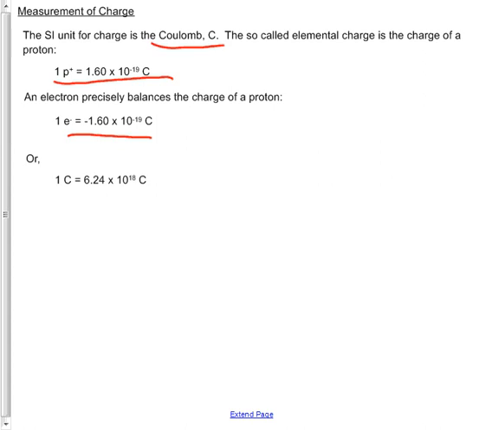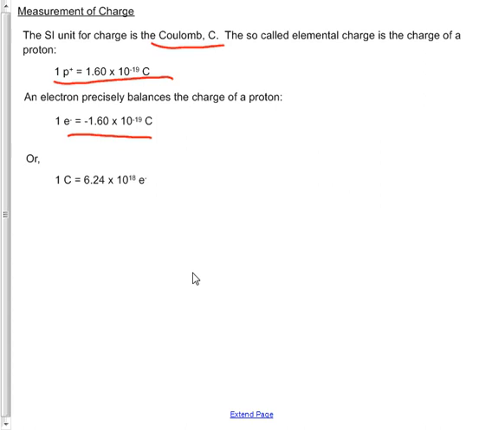Another way to express that is, with that typo there, let me fix that. It's not one Coulomb equals that many coulombs, that doesn't make any sense. It's one electron that is that many coulombs. So the charge of one electron is that many coulombs. Actually, I did that backwards. Sorry about that, guys, going too fast here. That makes more sense: one Coulomb represents this many electrons. If I have 6.24 by 10 to the power of 18 electrons in a group, that group would have a charge of one Coulomb.